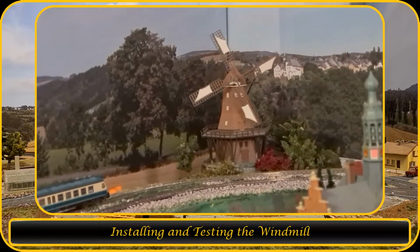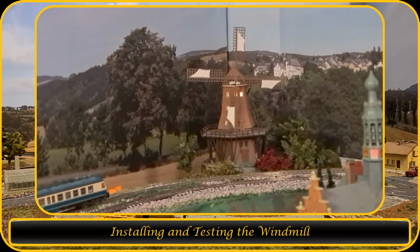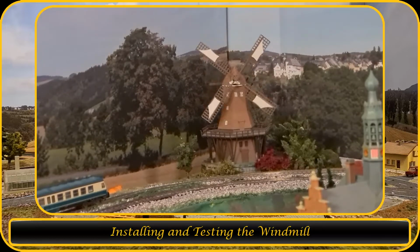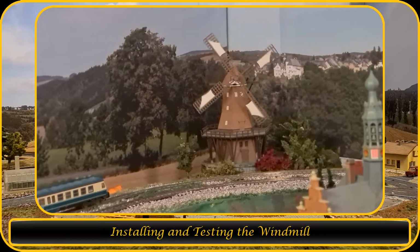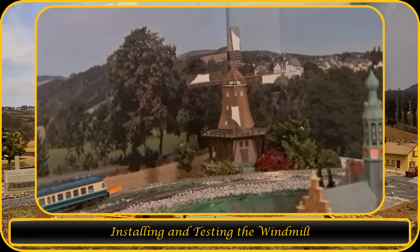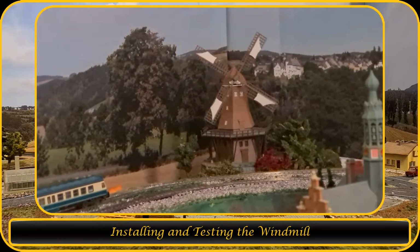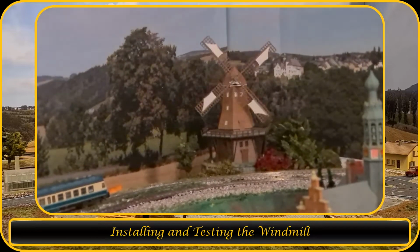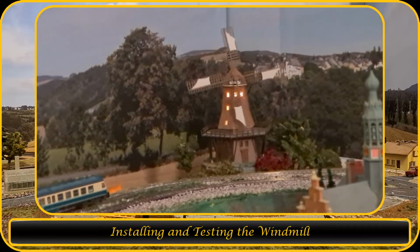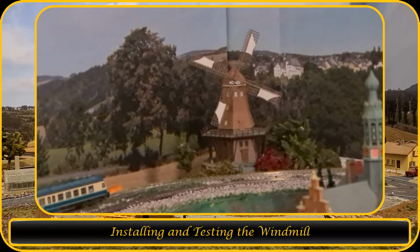So this is from the different angle. This is the top section. And this is the bottom section. I will dim the lights a little bit more. The top section and the bottom section. So this is it for this video.